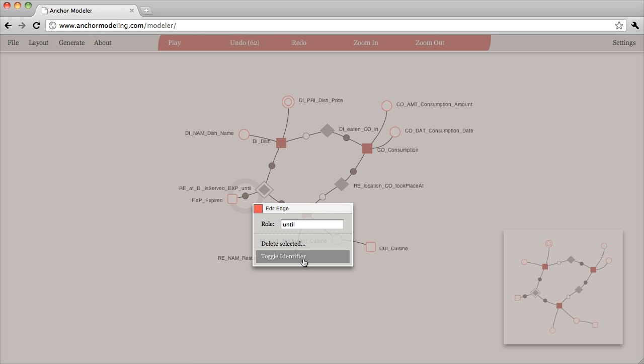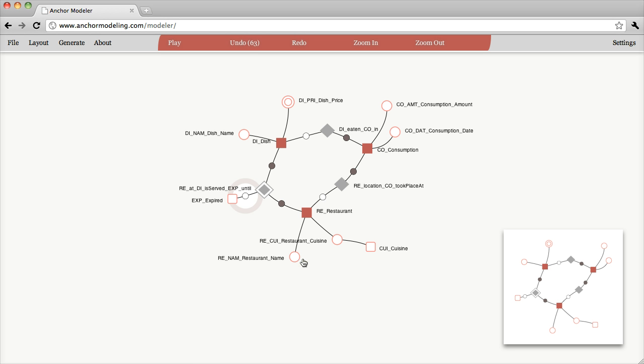If it is part of the primary key, then we could have both values of expired at the same time for a combination of restaurant and a dish, and we do not want that. So we have also to toggle the identifier, so only one value can be present at a time for a combination of a restaurant and a dish. So we know whether or not that dish has expired or not.